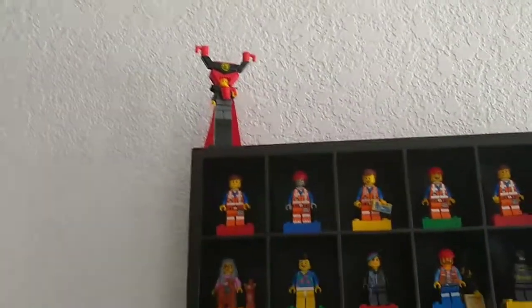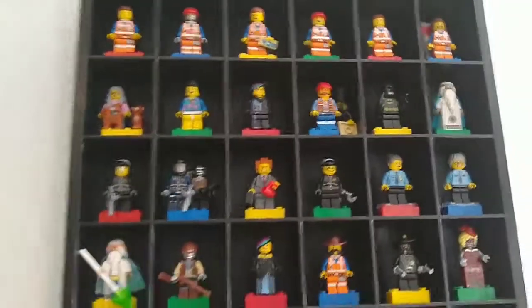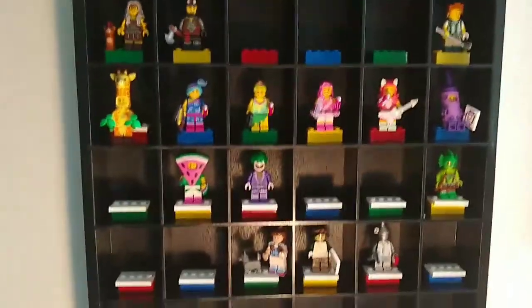Oh, yes, la piste de la resistance. You can see here, I put all my Lego Minifigure 1 movie characters up here, along with, of course, President Business, and all of our characters from Lego Movie 1. And as we progress down, we see our new Lego Movie 2 figures trying to come together.